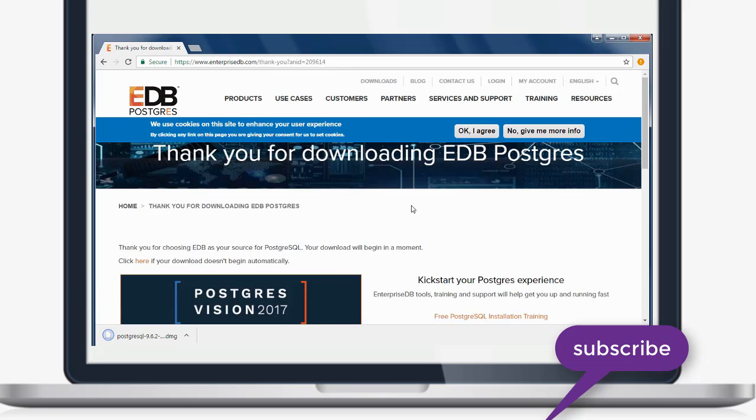I've just clicked on the download even though I'm not on a Mac, and this is the file. It packages it as a DMG file, which is a disk image file. To extract the installer, you simply have to mount the disk image and copy the installer to the desired location, or you can run it directly from the disk image.